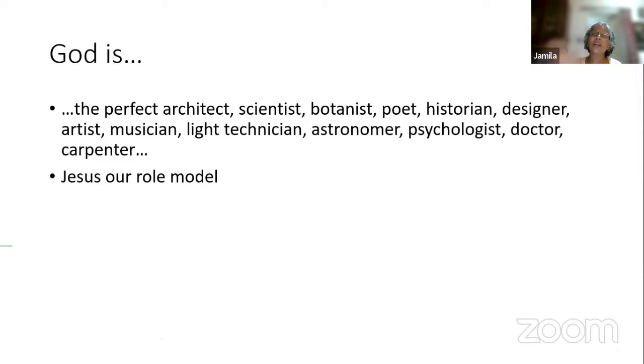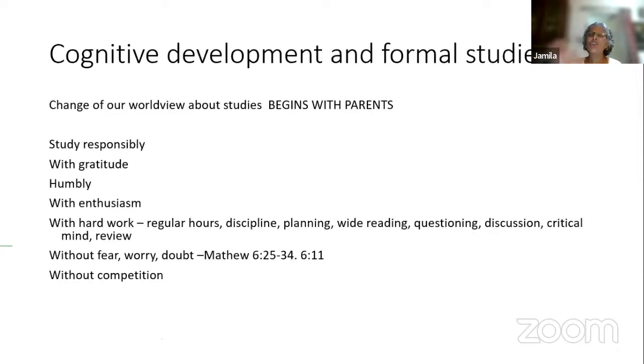So we need to see our studies and our knowledge from this viewpoint, and this begins with parents. We need to show our children that we need to study with responsibility, because we are learning about God's word. We are learning how we find our place in God's society, to do the best work we can to teach and help others to grow and to serve others. And in order to do that, we have to study.